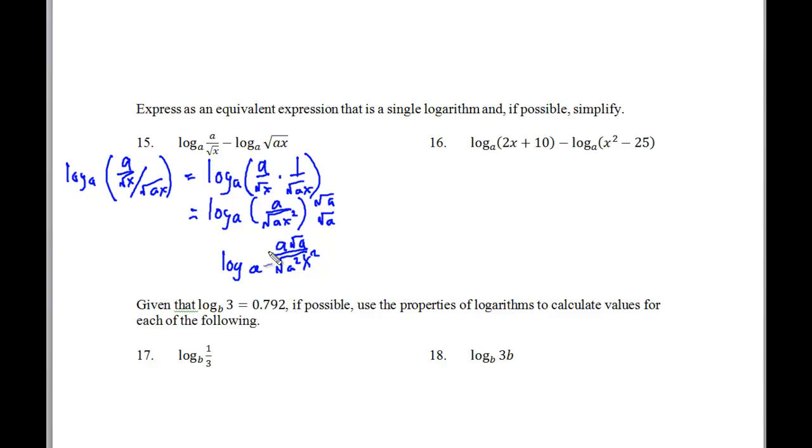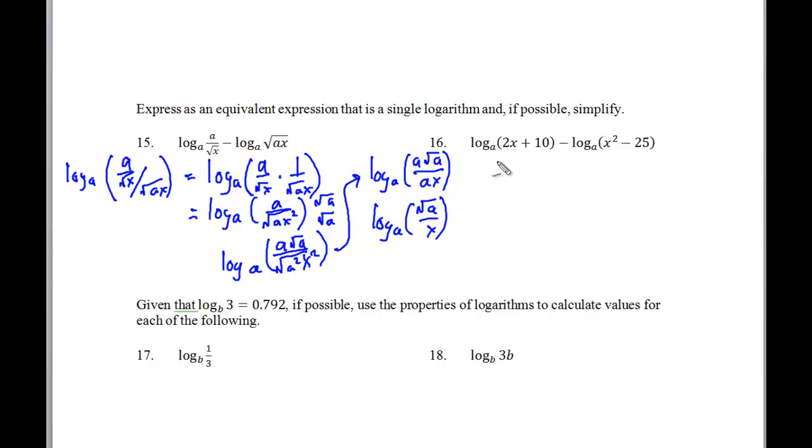So the log base a of this problem then converts to, let me move up here to get some more room, log base a of the square root of a over ax. And then one more simplification step. We're going to notice that the a is in the numerator and denominator, so this is log base a of the square root of ax. It is also possible you could have rationalized this denominator here and could have gotten your problem to look a little bit different at the beginning, but it would get you to the same answer.